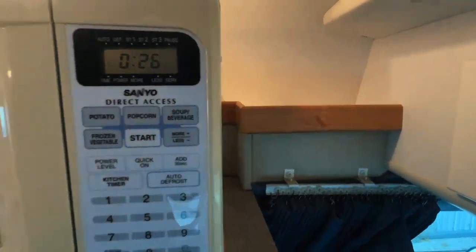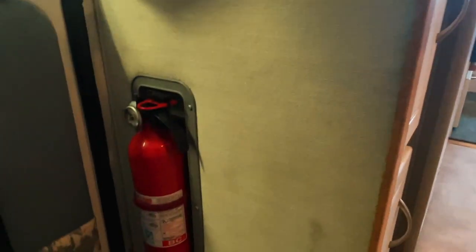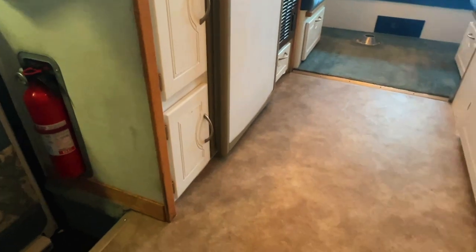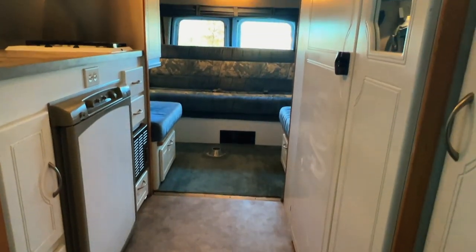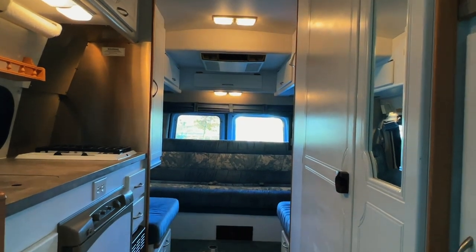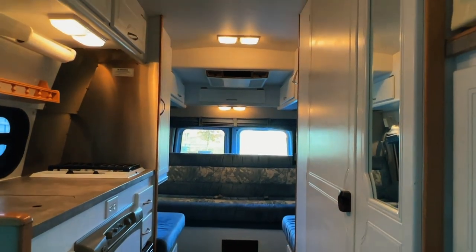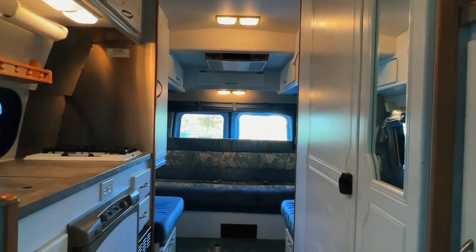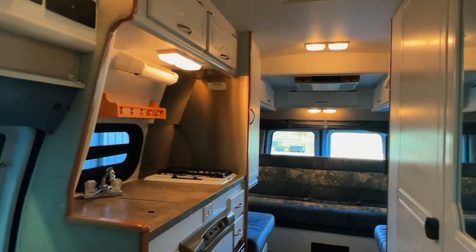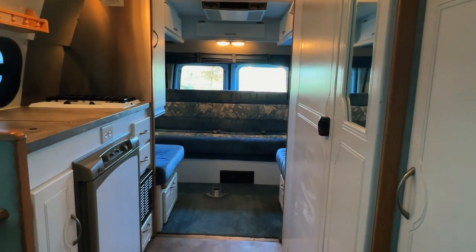There are also a few dings here and there — just little discolorations on some of the trim pieces, general wear from being a 2002. Everything looks good overall, just a little bit of age. Nothing glaring that's going to affect the amount of fun you could have in this unit. It's gone through our full inspection process. Due to some cosmetic boo-boos like the door, some of the stripes on the outside, a little ding on the driver's door, I'm going to go ahead and call this an 8 out of 10 — could call it an 8.5 depending on how you rate those cosmetic flaws. Nice Pleasureway, nice floor plan, ready to hit the highway. Check it out at truckandrv.com — Kuhn Truck and RV, the best little RV dealer around since 1976 and home of the RV Brothers.